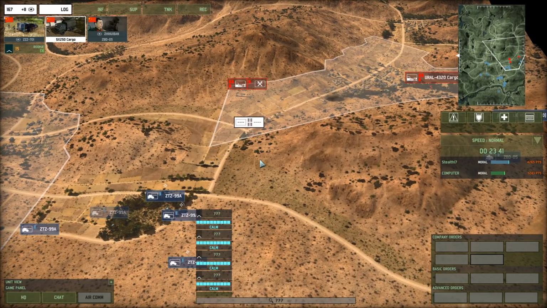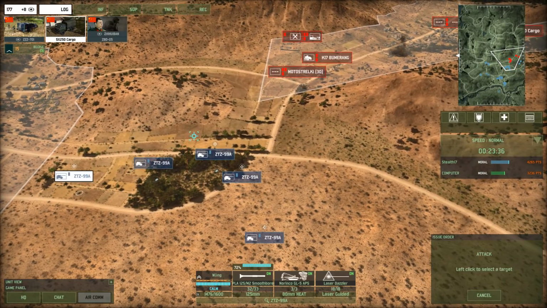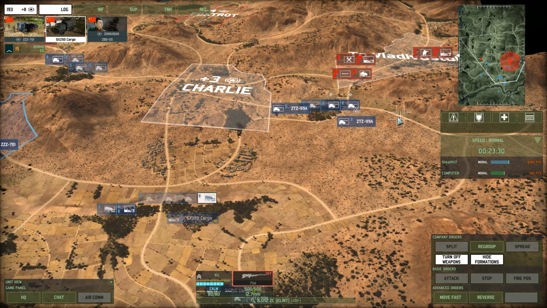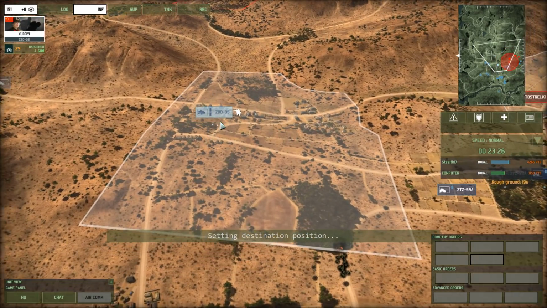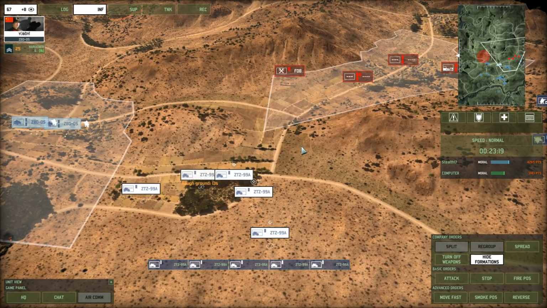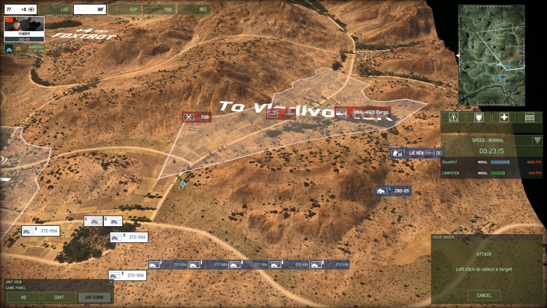Contact. Splash one. Boomerangs first. I can handle the Mostrelki. Also, let's start to take over this town. There's another one. Urals are now starting to flee.